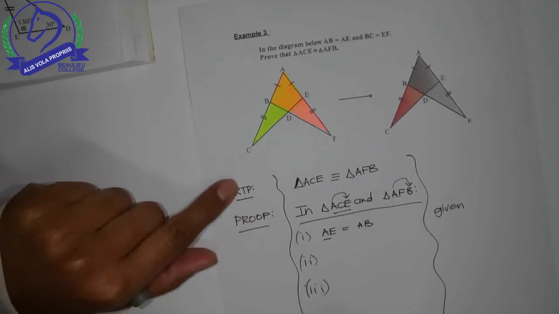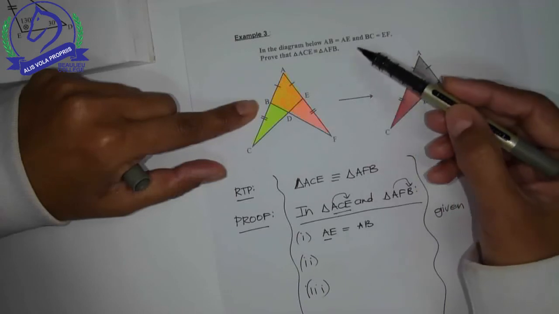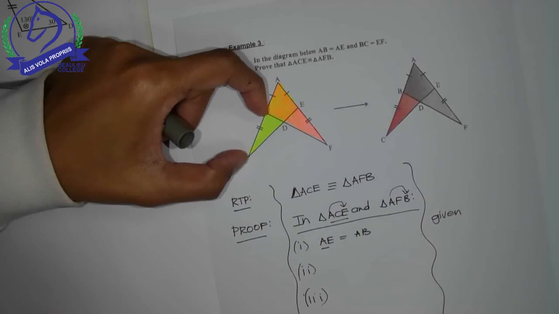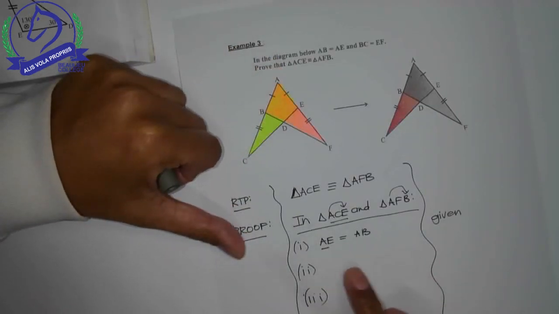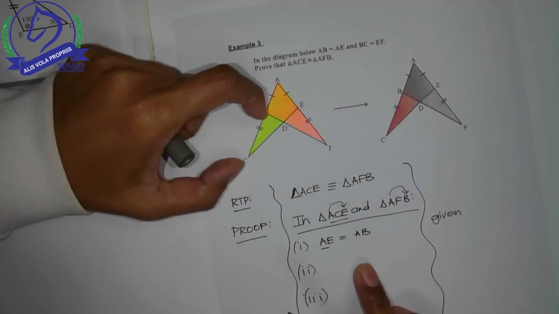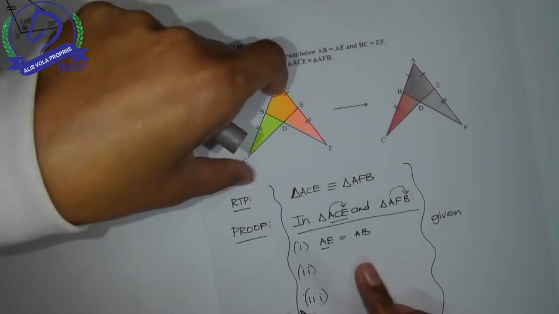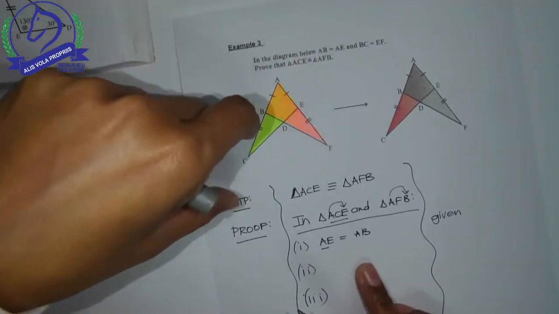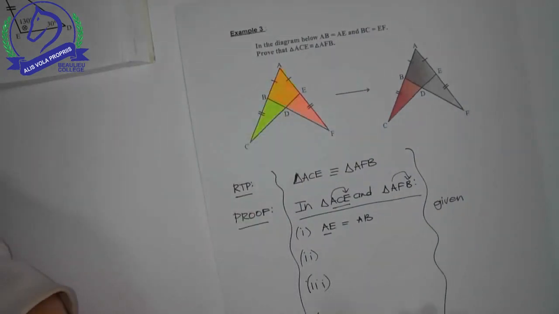Okay, now, if you look at it carefully, you've got a side. What else? That's all we have. We've got the side given that BC is equal to EF, but there's a problem there, class. BC doesn't form a complete side. It is part of a side of a triangle. So you cannot just say BC equals EF as a reason, because BC and EF do not form the entire length of one of the sides of a triangle. It's part of it. So you can use that to prove something else, but you can't use that in your actual reason. I hope you understand what I'm saying. But we'll get to that part just now.